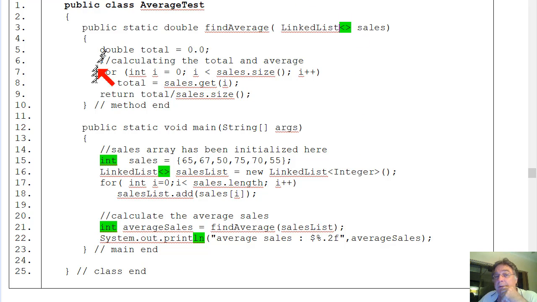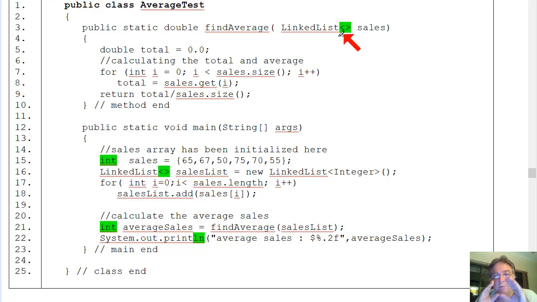We could try and make it a generic class where it took anything to do with numbers, like we've done in the lectures. But why worry about that complication? The question doesn't say to make it a generic method or a generic whatever. So let's just put Integer in there and make it work for integers. So you don't try and get fancy when you're answering questions.